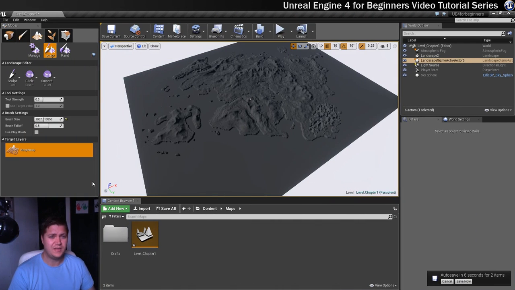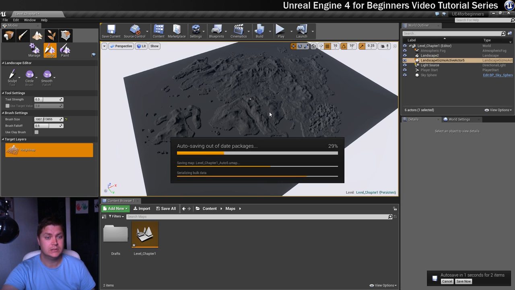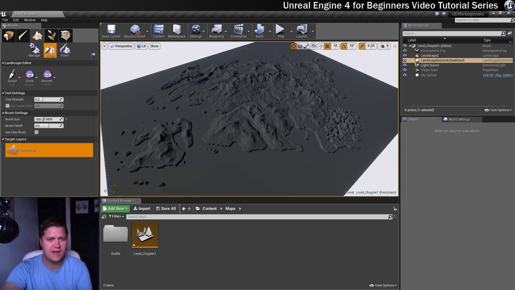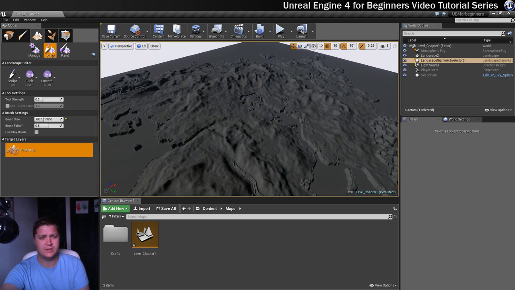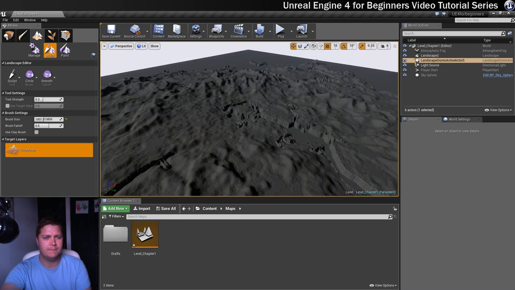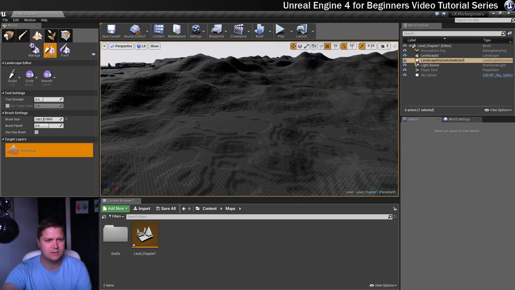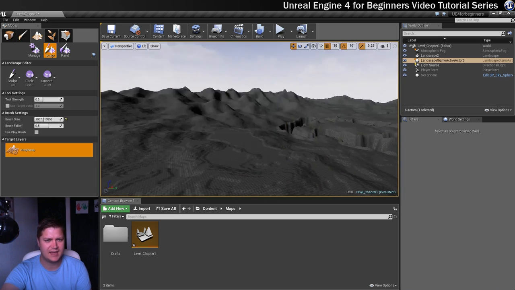Okay, so there we go. I think that took somewhere between 1 and 2 minutes for me to complete. And that's because the landscape we've created here is vast. So, I'll just wait for the autosave. Hey, there we go. Right, so let's zoom into this a little bit. And you can see that this landscape has been created in seconds, really. If we tried to sculpt all this by hand, it would take a long time. But you can see there's an awful lot of detail in here. So check that out. That looks pretty cool, yeah? So you can look around in all the directions and it looks nice.